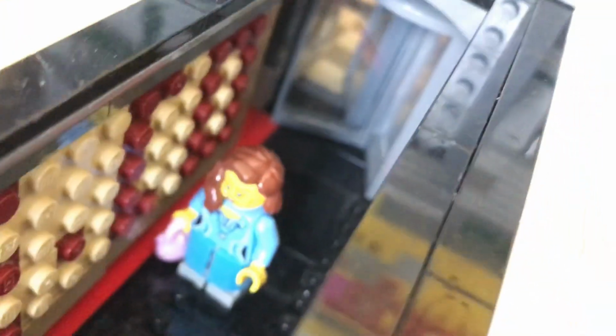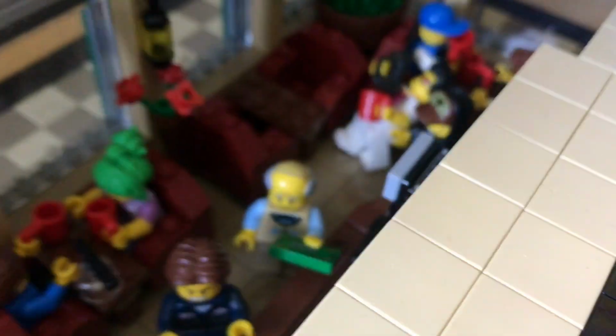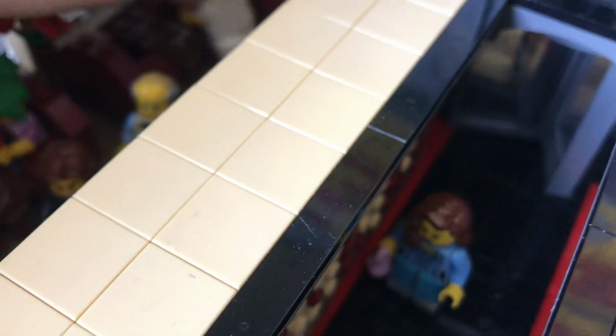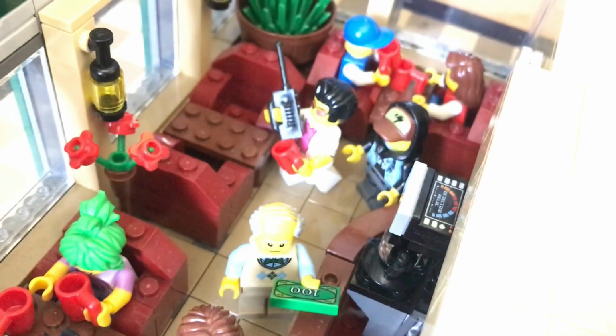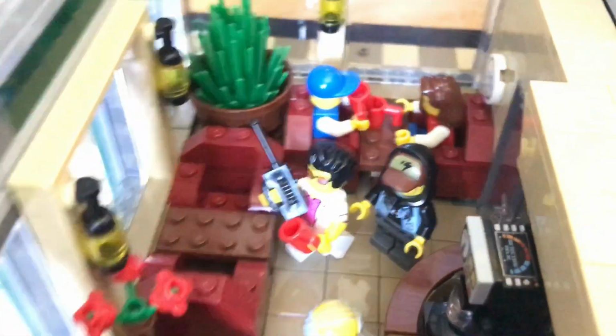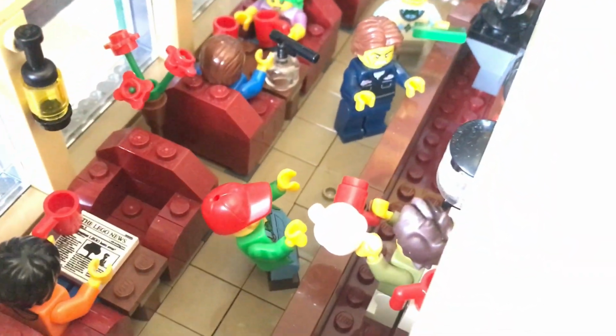This is just some people down there. I'll show that again, that's the way in and out here. And then that's just a map of, I guess, the city this is set in. But okay, we'll go over here. So through the front door we see a man has fallen over. Let's put him back to where he should be. And let's focus, come on. There you go.